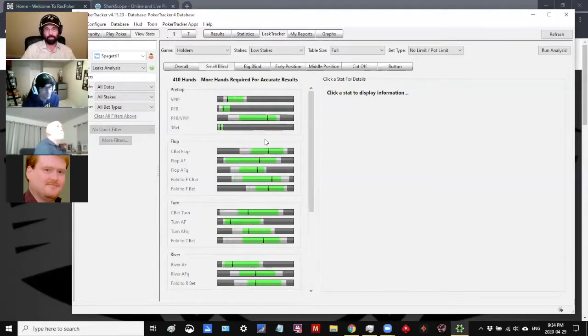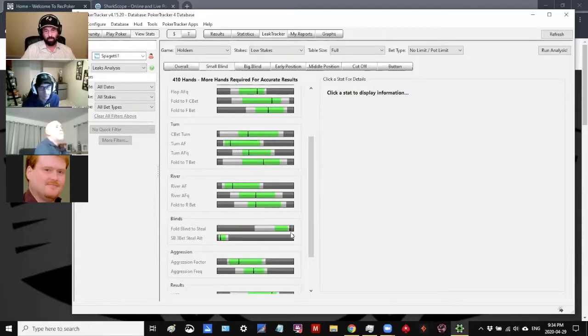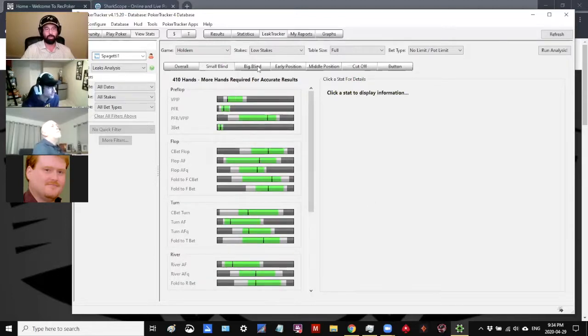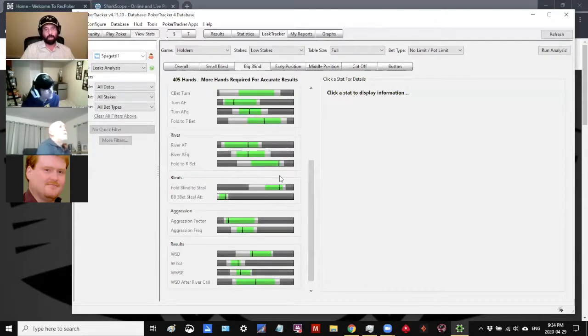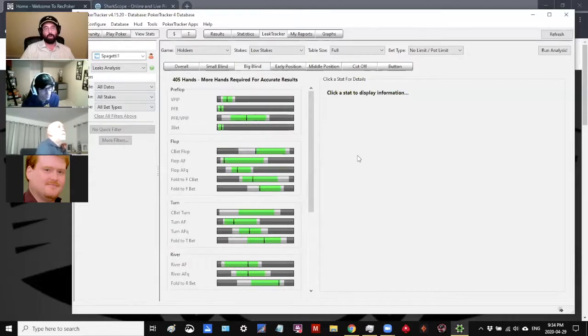And let me see, small blind in particular, they're overfolding, which is a common thing to find in player pools, overfolding the small blind. And he's not overfolding the big blind as much. So another thing that can tell you is that they're probably 3-betting out of the small blind tight, right? Yeah, tighter than the big blind anyway, because they're just afraid of the small blind, which is frankly a good thing to do.